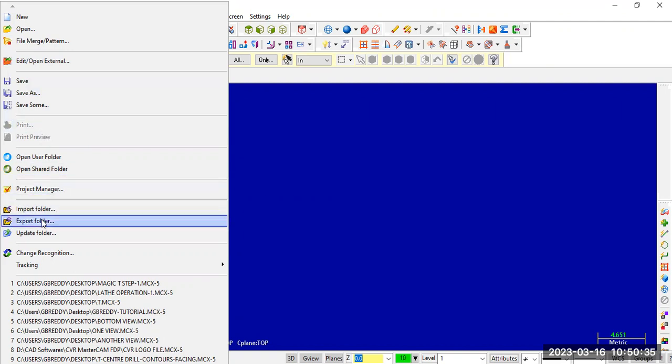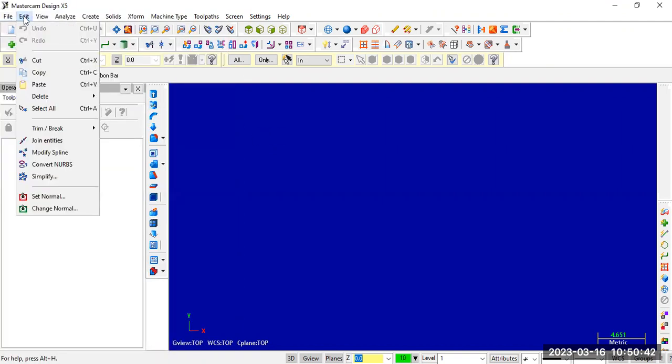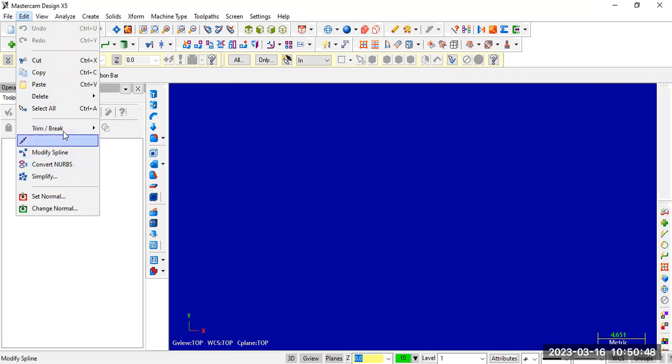You can also export or import folders, etc. In Edit, we have cut, copy, paste. These are the commands or features used during drafting. Trim to join two entities, where we use join, modify, NURBS, simplify, etc.